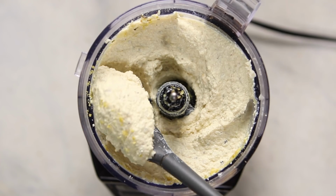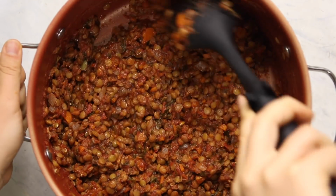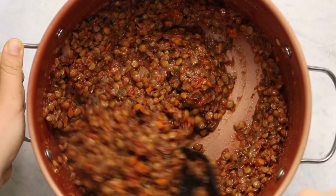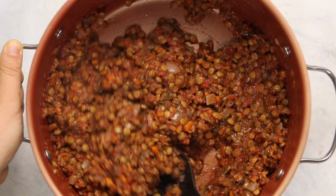Ooh, look at that. I love this recipe, and you can also use this recipe for your own vegan recreations. It's just a really dang good ricotta. So at this point, our lentils will be cooked. As you can see, there's not a lot of moisture left in the pot, and this is exactly what we want. We want our lasagna to be as dry as possible, because once it gets in the oven, the eggplant's going to get juicy. So we want our fillings to be relatively dry.